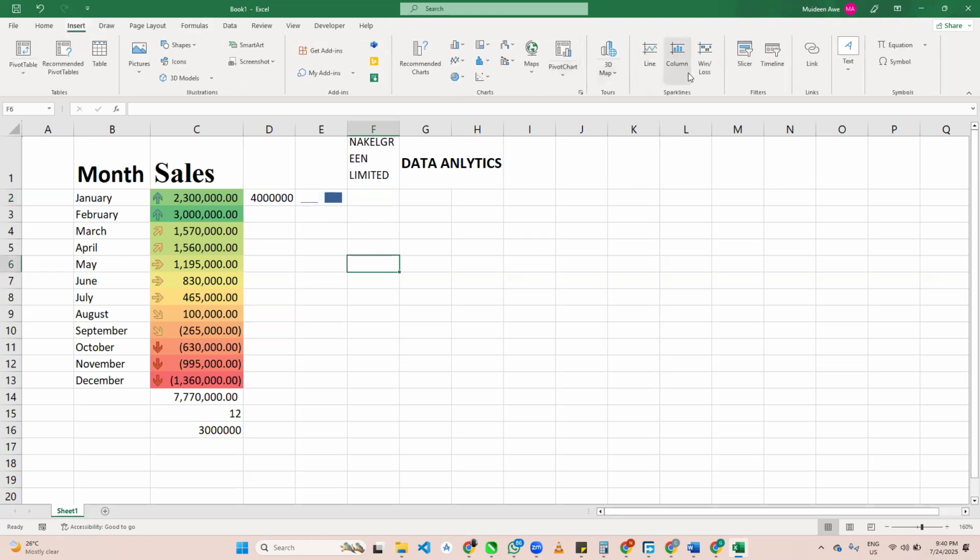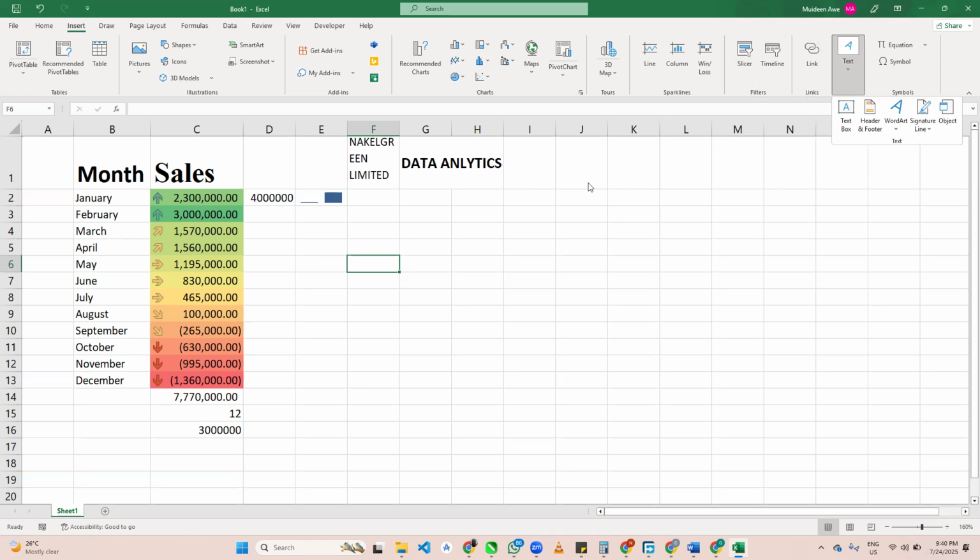So we talked about sparklines. Then we have slicers. We use slicers in filtering data. These are things we are going to use more in the dashboard, so we are going to use all these things in the dashboard. You have linking this text to a website, so once they click it, it directs them to a website. We can use this. Then text. This is also very, very good.